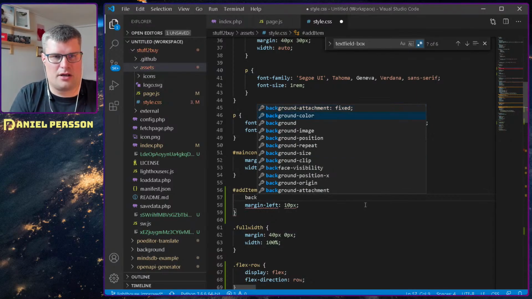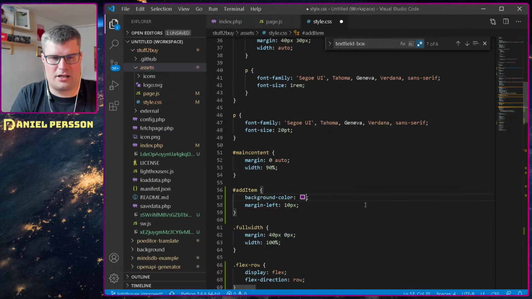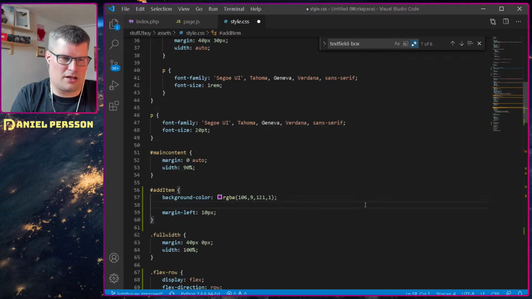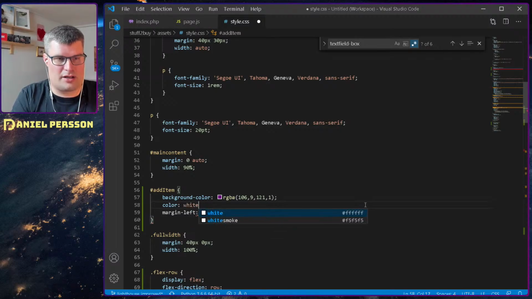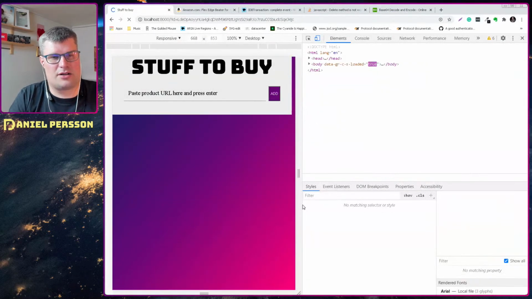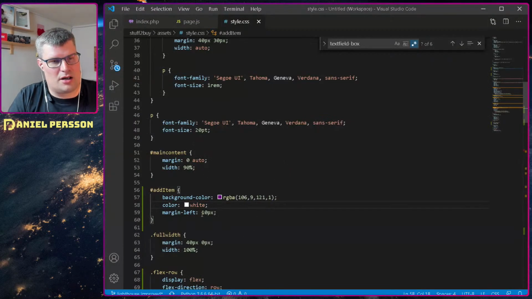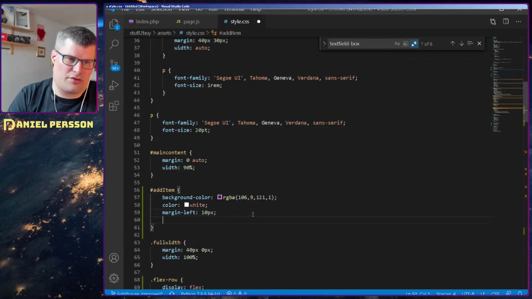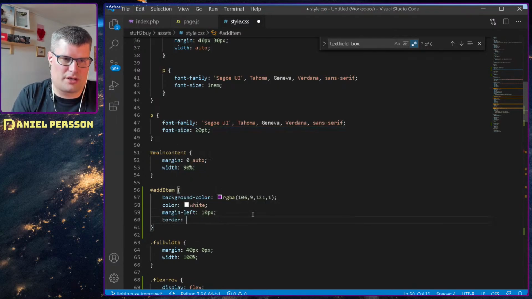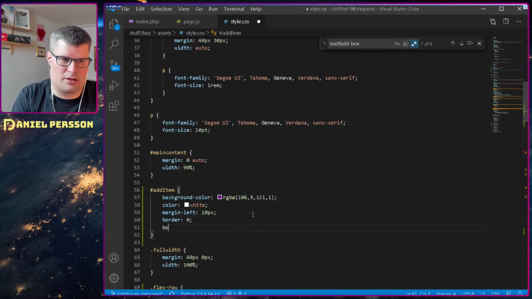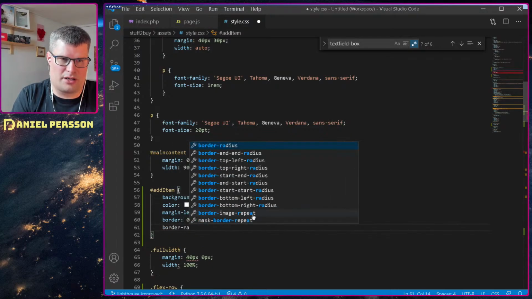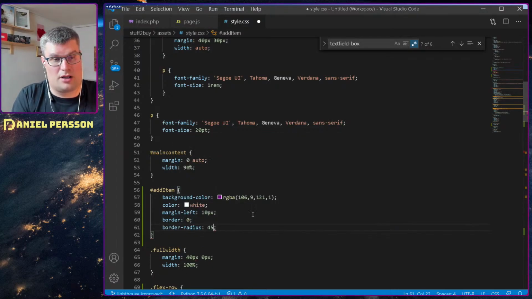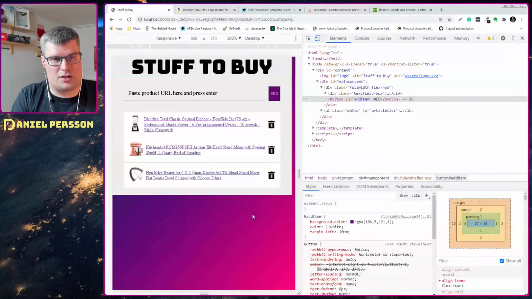Background color that. And then color white perhaps. Let's see how that looks. And the border is off, so border 0, border radius 10 pixels perhaps.